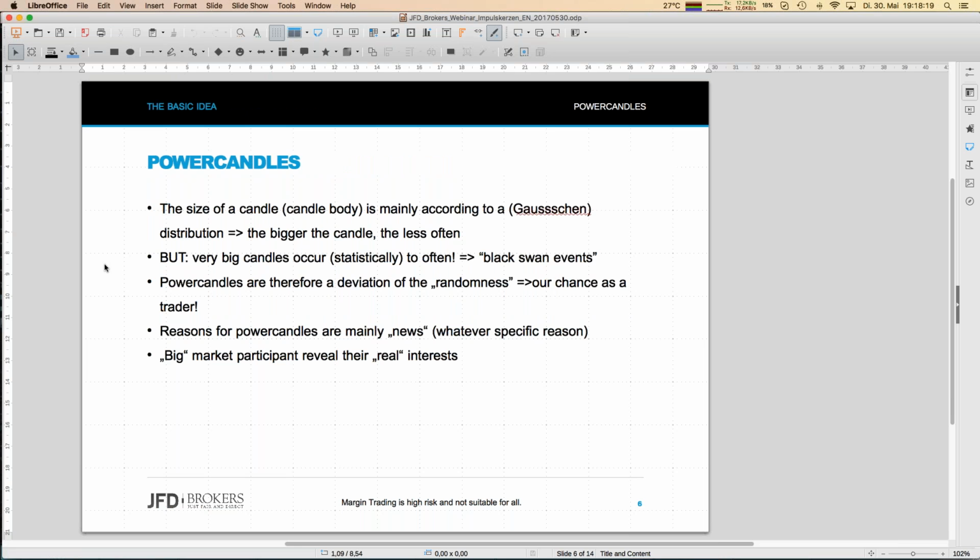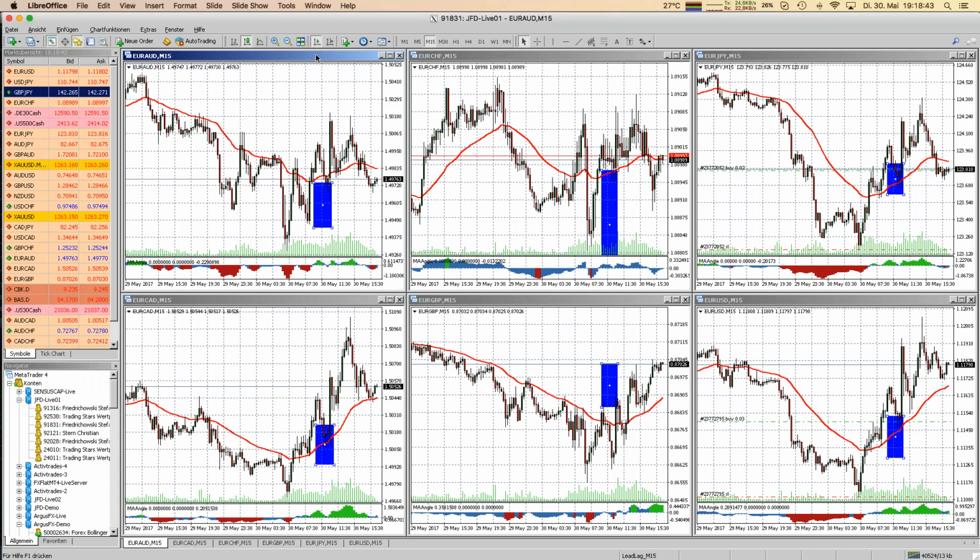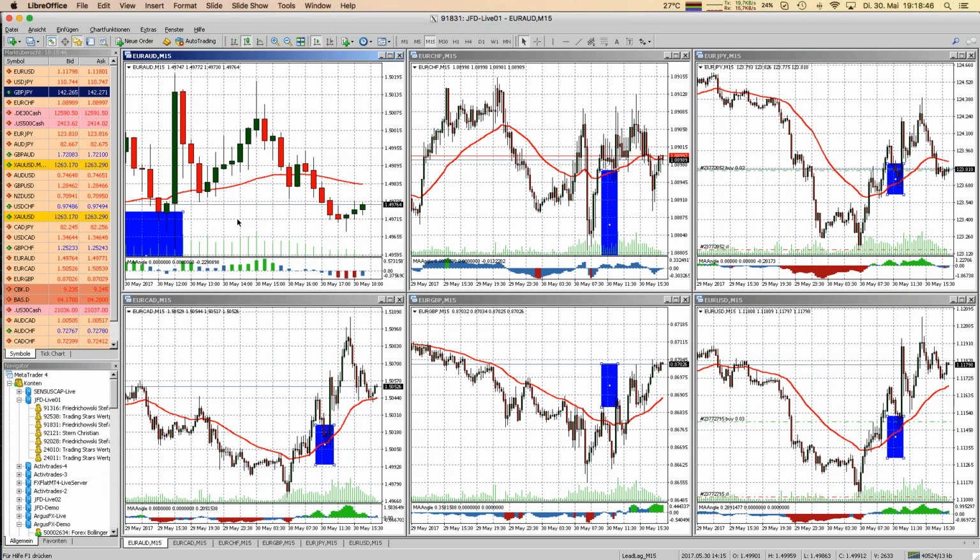The basic idea is that sometimes there are huge candles. But what does it mean if I talk about a huge candle? Because if I talk about a huge candle, I always mean the body of a candle. And just to remind you what's the difference, let's quickly go to a chart and zoom a little bit in. Here, for example, where now my cursor is in the left upper corner, we have a little bit bigger green candle, so a bull candle. And the body of a candle is always the difference between close, which would be here, and open, which is here.